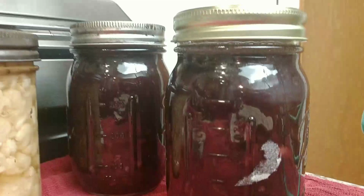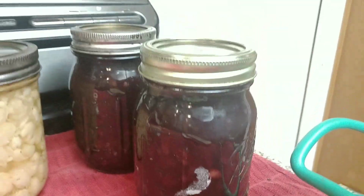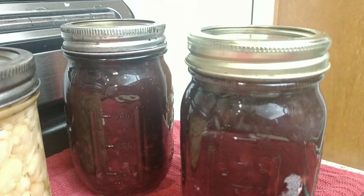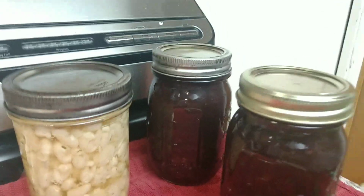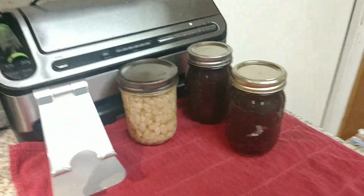And you can see, can you guys see that? There we go. You see the bubbles? There's bubbles right there. These are also boiling in the jar. There's bubbles right there in all three of the jars, actually. And I think, nope, those are not popped yet. So we should hear them popping pretty soon.